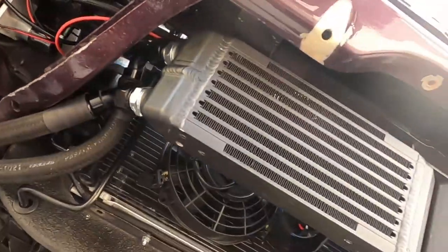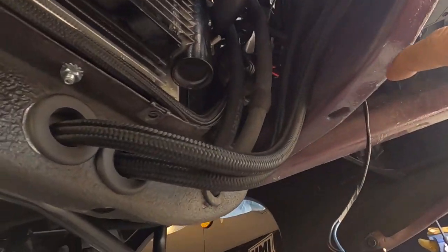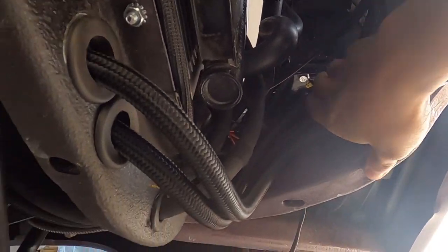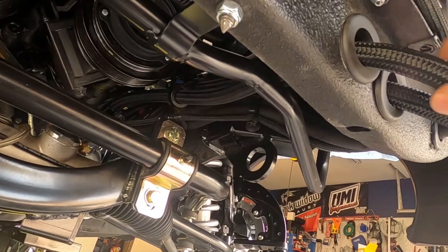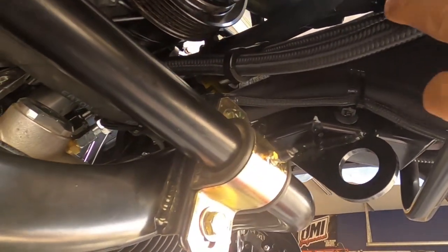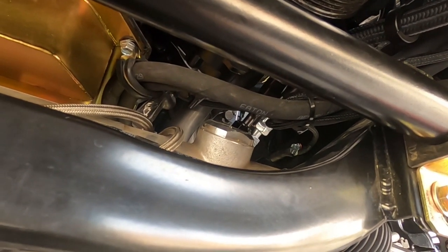Let me show you what I was talking about with the power steering. The power steering lines are over here — I plumbed that earlier, probably yesterday. We got our oil cooler lines for power steering coming through here. We put a couple of grommets — went a little oversized on the grommet because when you have AN fittings on the other side it's really hard to get through a smaller grommet. But it's still nicely insulated and protected going through that core support. Then they come down here, route through, and one lands at the rack and the other lands at the reservoir, so it cools off the power steering fluid before it goes into the rack.